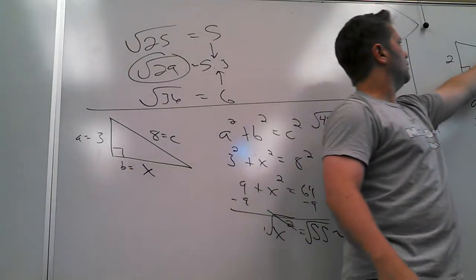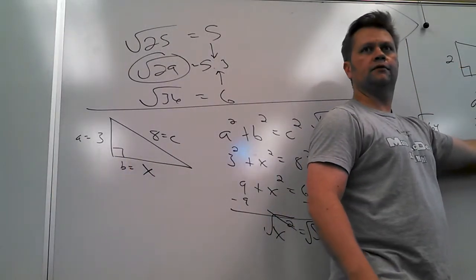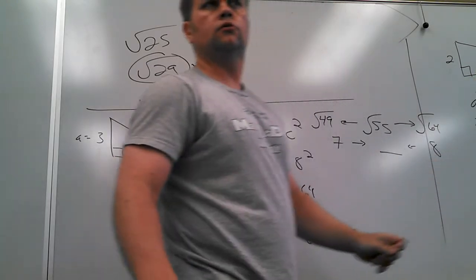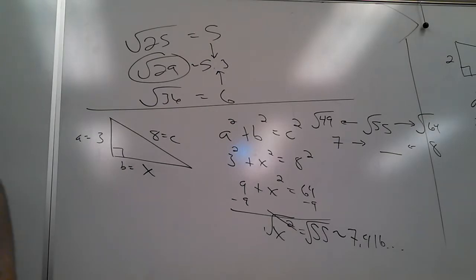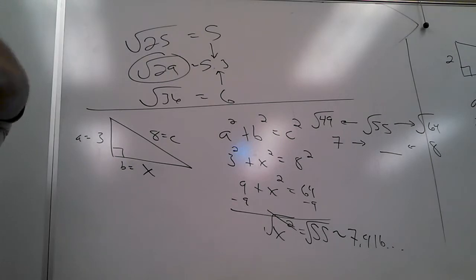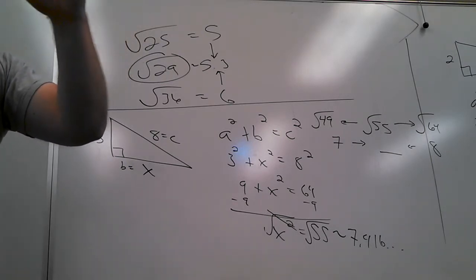I didn't call it X, I called it C, but it's still over there by itself. The long side has got to be over here by itself. So the long side will always be on the right? Because what does it take to make the long side? It takes the sum of the squares of the other two to make it. He's the biggest dude. The other two have to add to become him. Does that make sense?